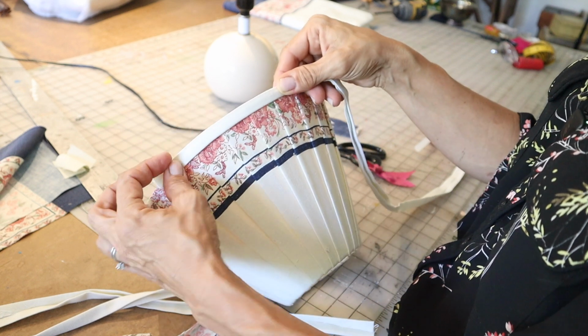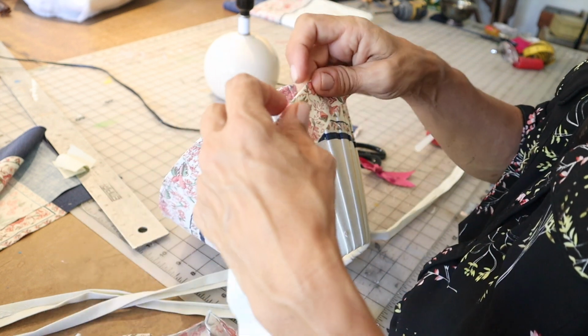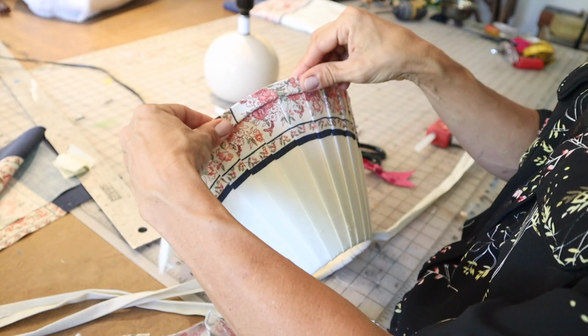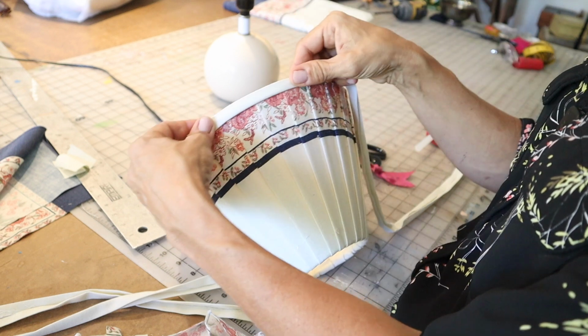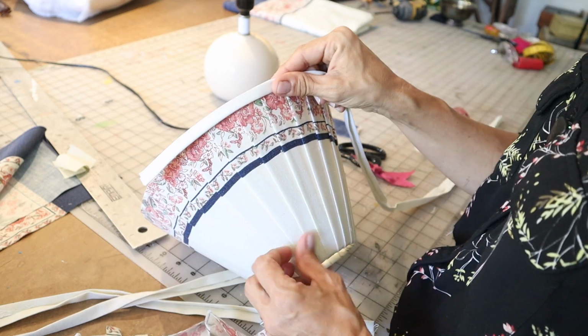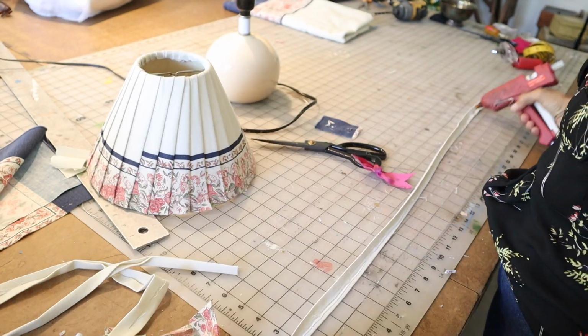To be honest, I wonder if it would be prettier if I had a piece that had the floral in it. I think it would be, actually. I might change that. What do you think? Floral trim or white trim? Contrast? Nah, I think it's better with the floral. Okay, so I'll put the white on the top and then I'm going to put floral on the bottom.